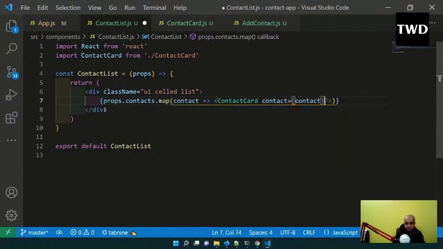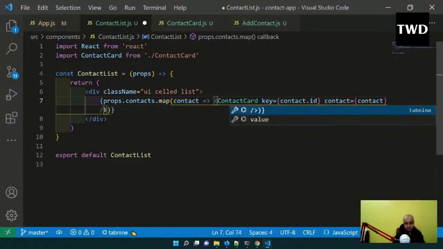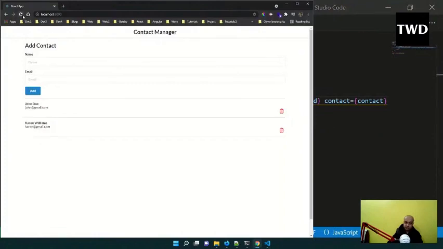And I know one more thing: you should pass a key also here. Key is contact.id, or else it gives a warning, as I have told. So this is done. Now if I go back, everything will be like this. Let me refresh also to be sure, and yeah, it is like that.